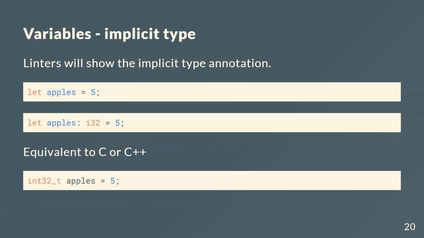It's worth saying that it's got a type, even if you don't see it. If you've got Rust Analyzer, if you're using VS Code and you've got a linter installed, then there will be a type annotation that you'll be able to see. In this case, when we've done let apples equals 5, that's actually created an i32, and you'll see it in gray in VS Code, but you can also explicitly add it if you want. In C or C++, you saw in the previous slide we had auto. We could have also written there int32 apples equals 5.